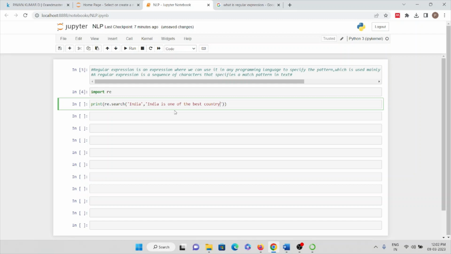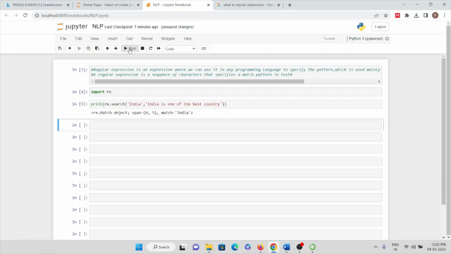So I am going to search for India. India is a substring, and I am searching for it in the string "India is one of the best country". Now let's run this cell.